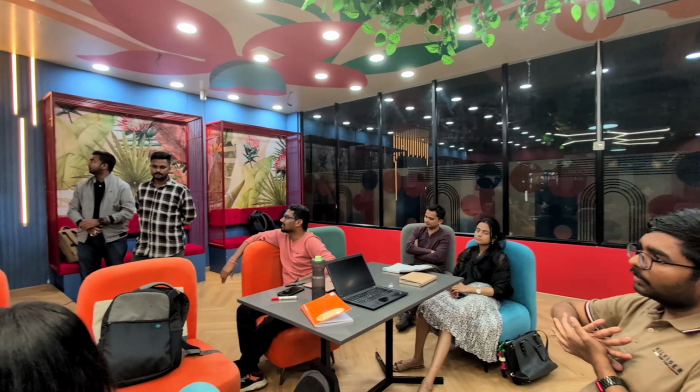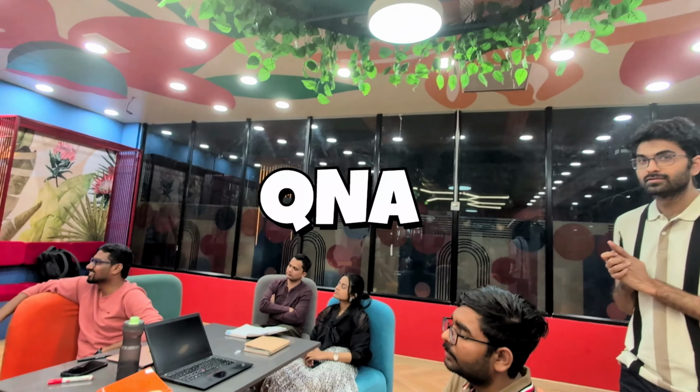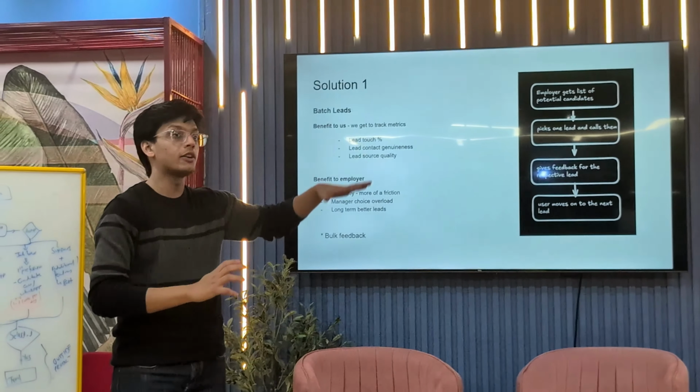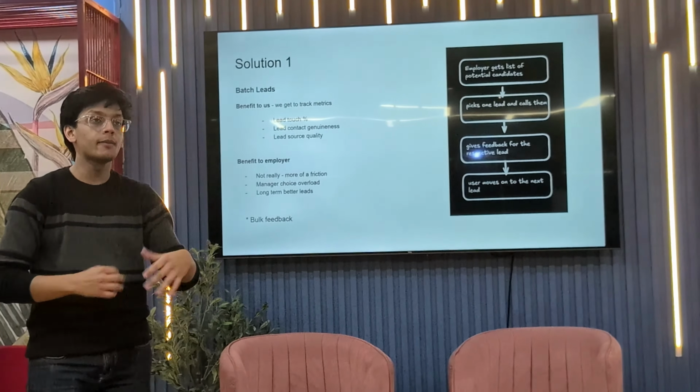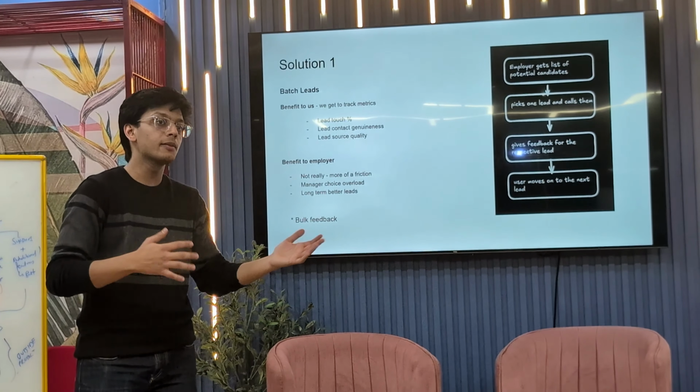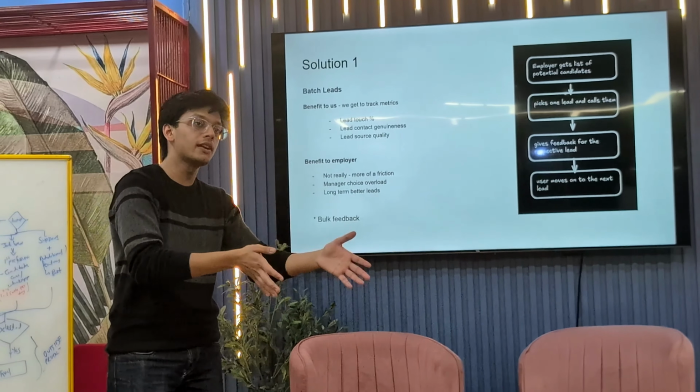Can you go to the first solution? So here you are mentioning you will only give one lead at a time, right? It could be decided batch-wise. A batch could be of anything. If I have 200 matched leads for you, I'll give you 50. Now this depends on whether you're a B2B client or a B2C client. If you're a B2C client, I probably only have 5 leads for you, in which case I'll show you 2 leads first. But if you're a B2B client, I probably have 30 leads for you, in which case I'll show you 10 leads. Because instead of wasting his time and ours, we are rectifying the thing at the initial stage.